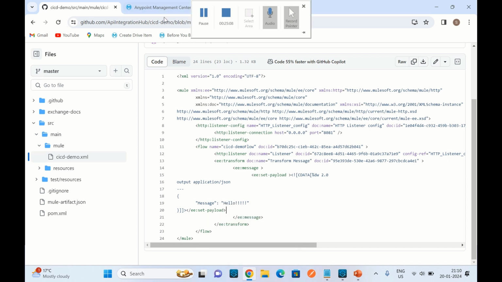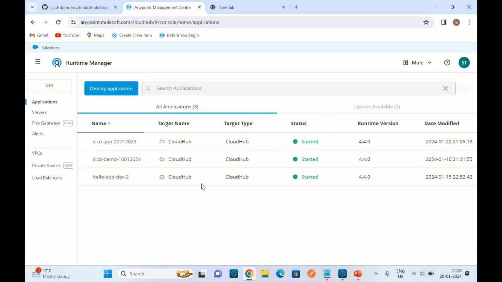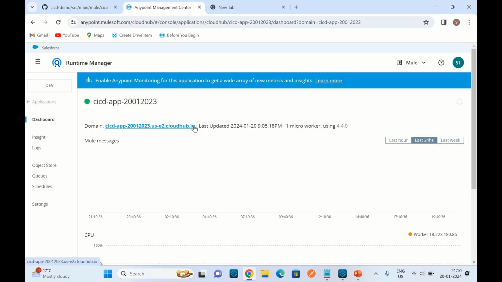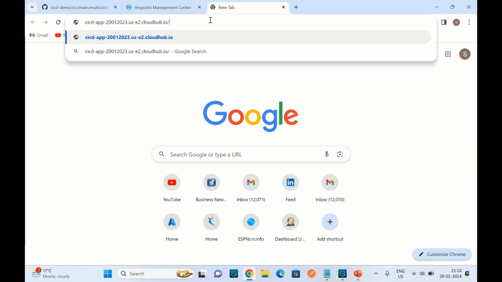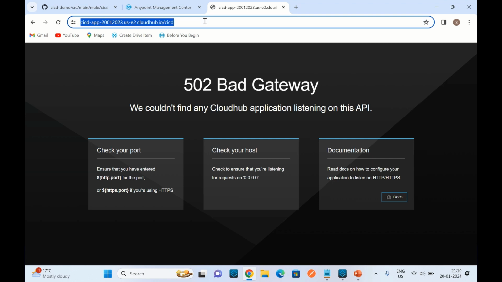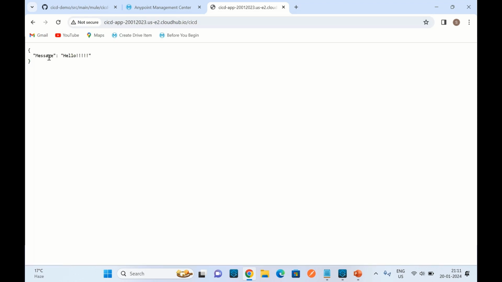So I will go to a new tab, and I will go here and get the domain name. And here I will call the /CICD endpoint. So we can see that we got the response, hello.